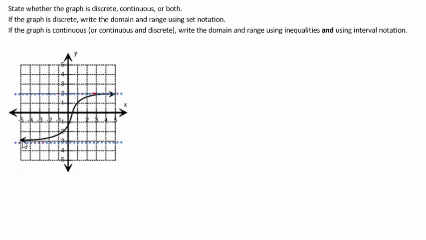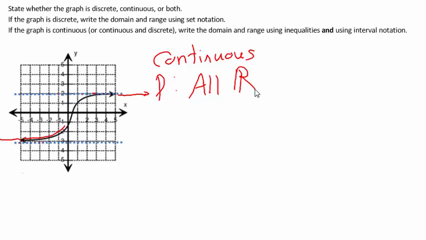But we do have a continuous graph. You could graph this entire thing without picking up your pencil. There's no scattered points anywhere. So we should be able to write the domain using an inequality. And frankly, this thing will go forever to the left and forever to the right, as well as hit all the x values in between. So our domain's pretty simple here. It's just all real numbers. And I'll use that double bar R to represent real numbers. As an interval, all real numbers would be everything from negative infinity to positive infinity. And of course, we use parentheses on the infinities because infinities are never included.